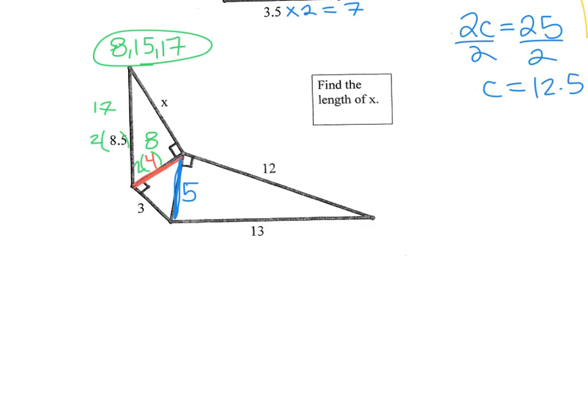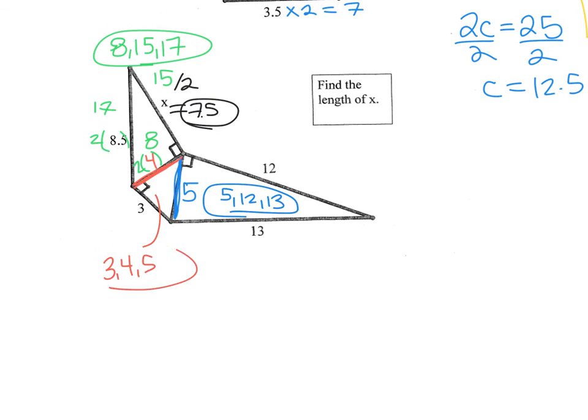So that means this side would be 15 when we use the simpler triangle, but since I multiplied everything by 2 to get x, I need to convert it back and divide by 2. So when I divide by 2, I end up getting x is equal to 7.5. They may ask you to specify the triangles, 5, 12, 13 triangle family, and this would be a 3, 4, 5. That concludes your notes for section 9.6.